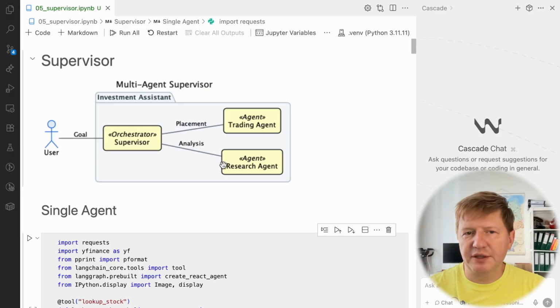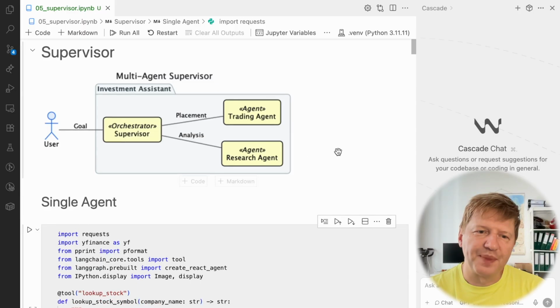When you're constructing a system of such complexity, it makes sense to start from a single agent. For example, we already have a trading agent from previous sessions. I'm repeating this again, and if you're missing it, please check the past videos about that. The idea is that we start from a single agent and try to enrich it with new functionality. At some point we realize that it has too many responsibilities, so it makes sense to separate it. And that's where this multi-agent supervisor pattern comes into play.